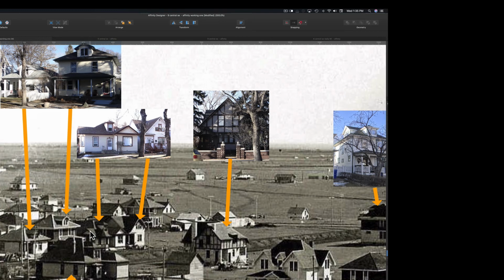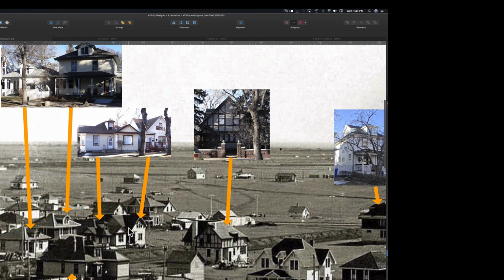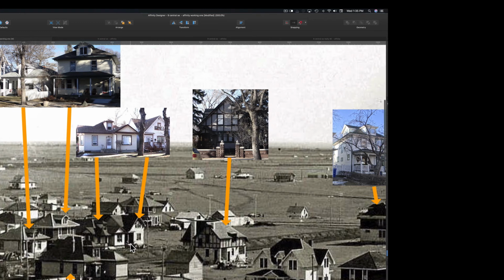has been changed quite a bit. I would say this part here has been added on. And then finally, this here again, there's been changes. It would appear that the entrance here, the doorway went to the right, and so that the door entered into this room here. But it's been changed so that the door would now go straight in, and these windows were cut out, although there might be something here that would be behind the tree. But that appears to be the home.